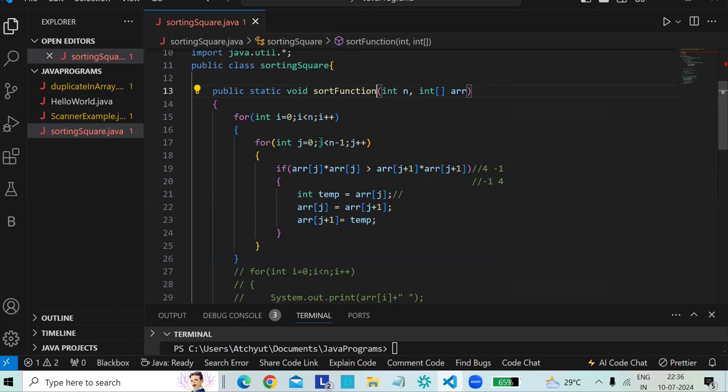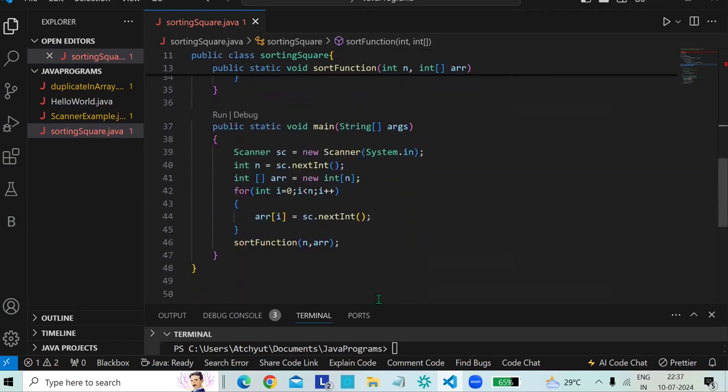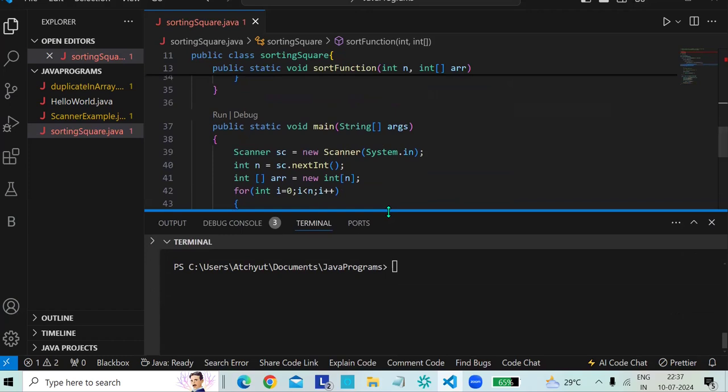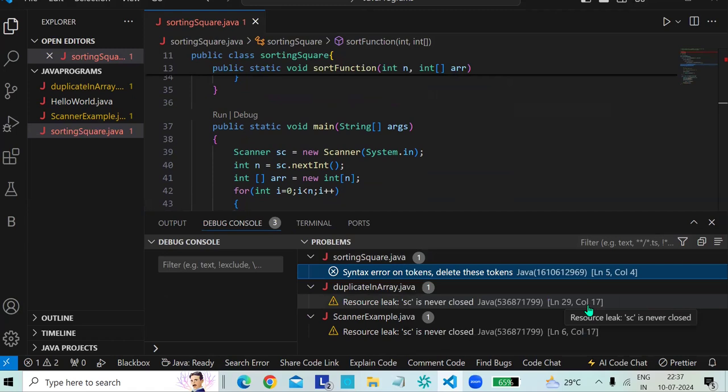I hope you understand this thing and this whole thing also, right? So let's run this program. Just click on F5.